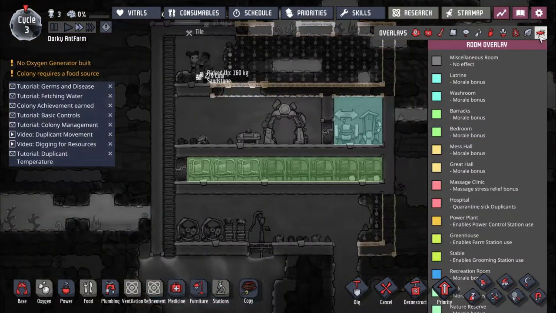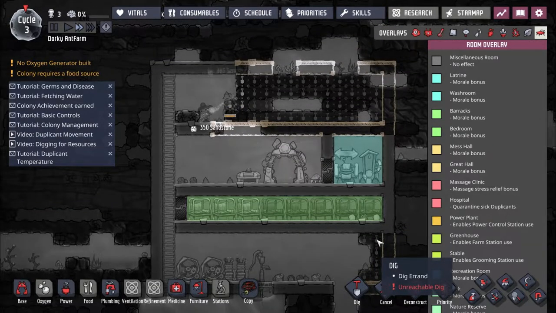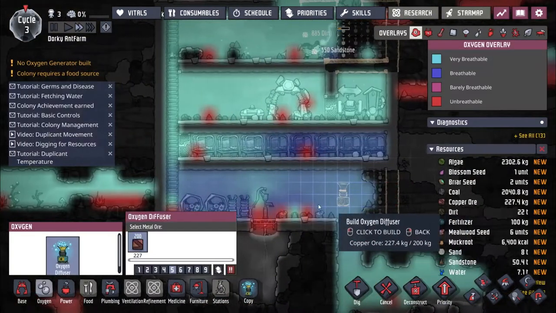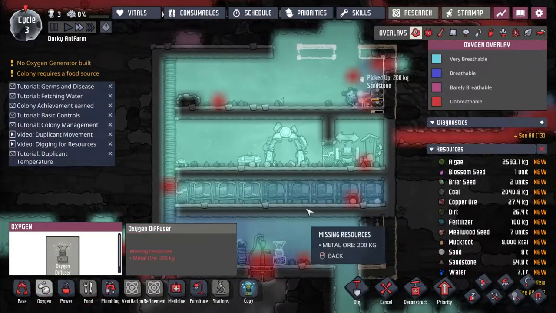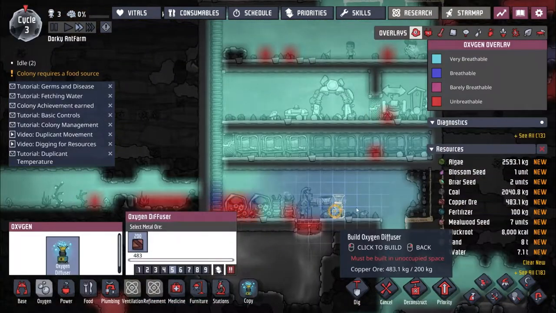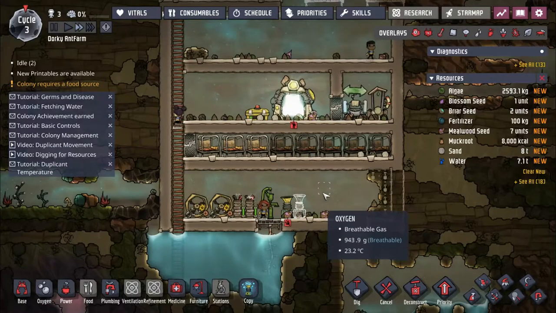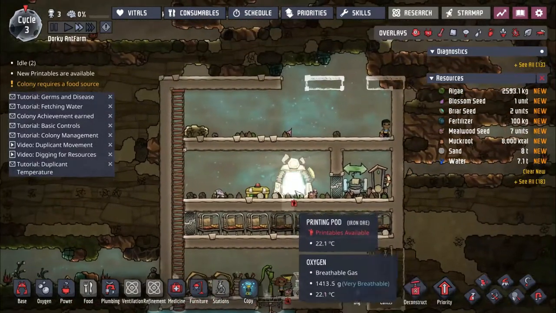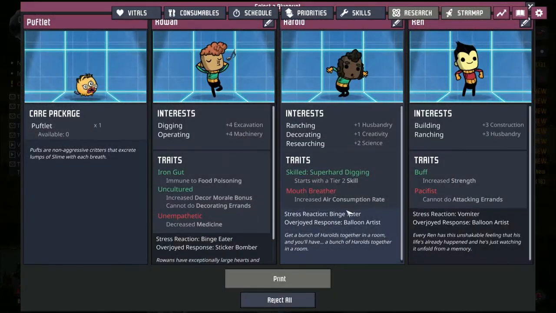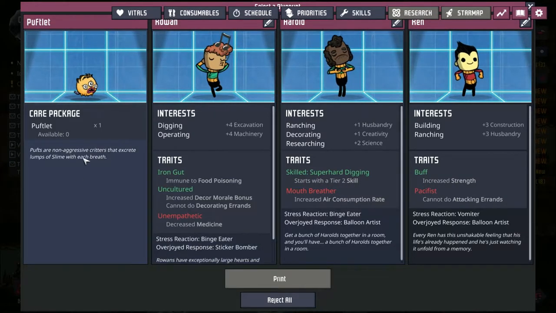Let's check out rooms. We have a barracks, we have a latrine. Oh, I can make one now. Great. All right, if you guys could just dig up some more metal, that would be great. New printables? My oh my. Let's see. Let's choose a blueprint. Who do we, oh my goodness.